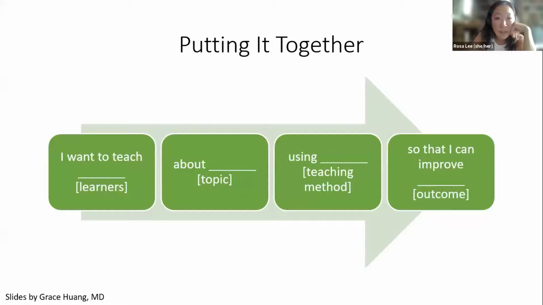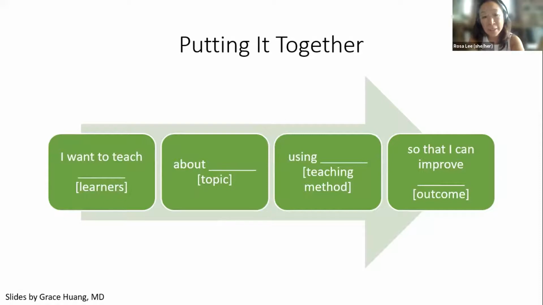So here's a little exercise, which I think we've actually started to engage in already. If you have a little piece of paper, just jot down these 4 components, which are the questions that Ray and I just asked you. I want to teach, and who are the learners that light you up? Is it med students? Is it residents? Is it other faculty members? So write that word down.